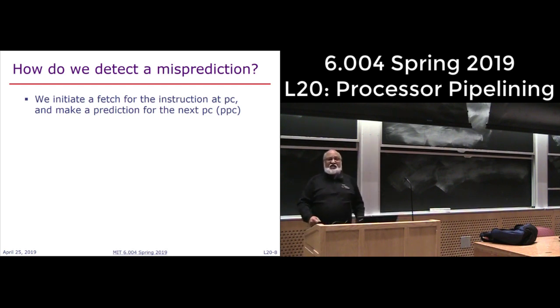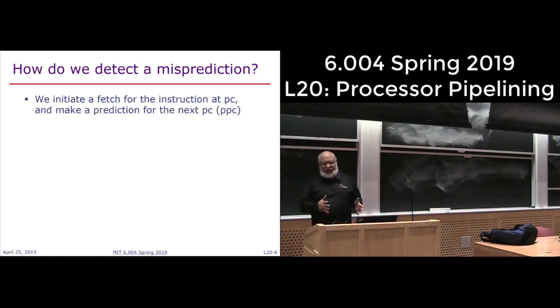Right. So what we can do is, I can say, oh, my speculation, my next instruction is going to be this one. So current instruction is PC, and the prediction I'm making for the next instruction is, let's call it PPC, for predicted PC, and I pass both those pieces of information forward. At some stage in the execute, I know what should be the real next PC for the instruction you were executing. And if it turns out to be your prediction PPC, everything is fine. If you detect that the instruction execution is telling you the next instruction is I7 and your prediction was I1, you say PPC is not equal to the next PC, we'll call it a misprediction at that point.